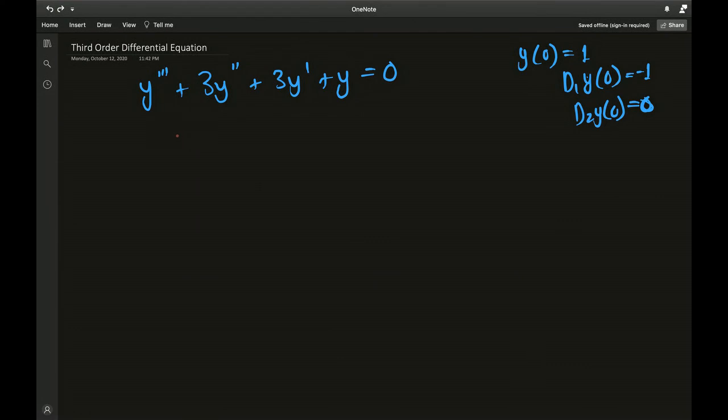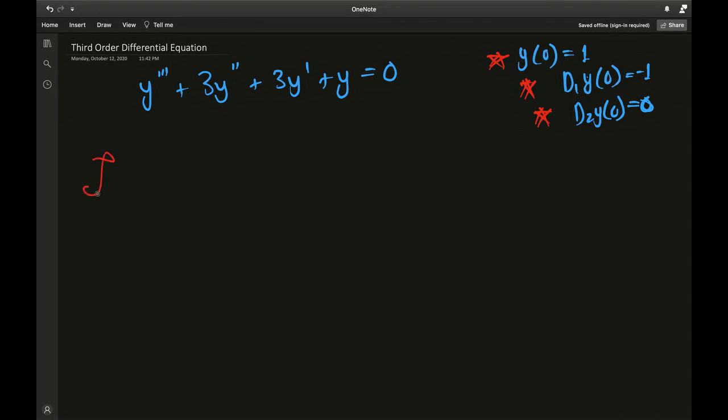Okay, I think it's time to grow up a little, I don't care about second order differential equations. Let's move on to third order differential equations. And these are pretty hard to solve. So we have this differential equation here and the constraints. So y at 0 is 1. First derivative of y at 0 is negative 1. Second derivative of y at 0 is 0.